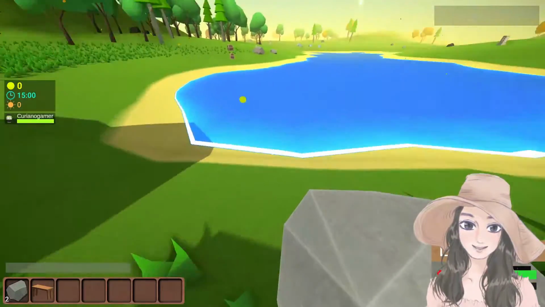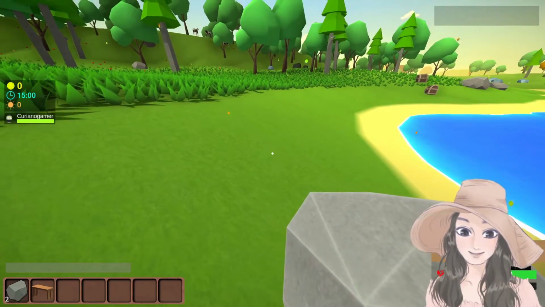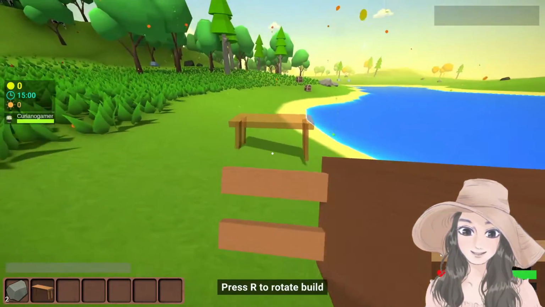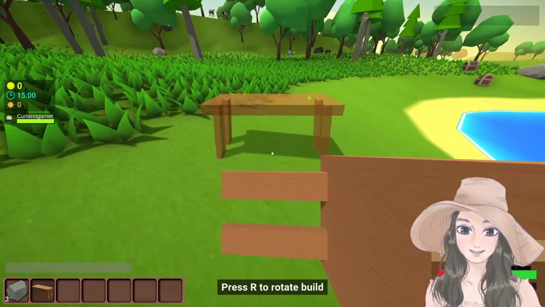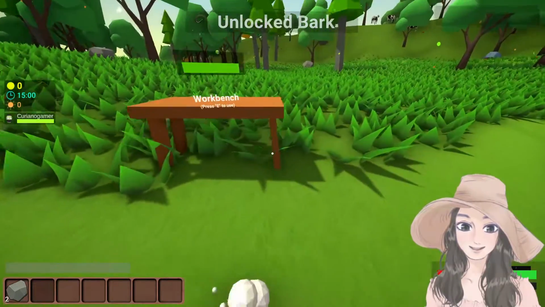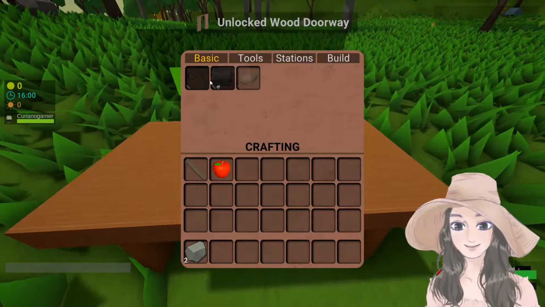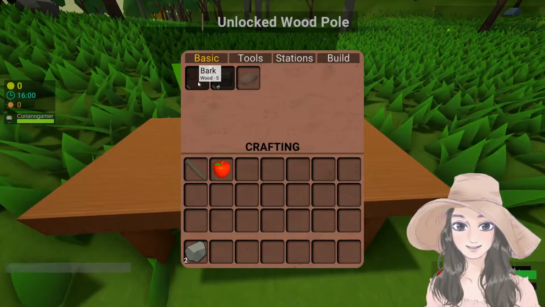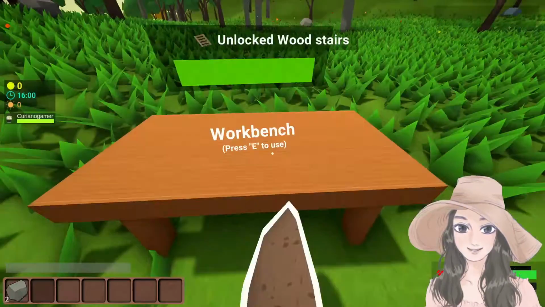So where should I place it? I think it's somewhere here. Where should I place this? R to rotate. Oh! Maybe? Can I place it here? Ah, there you go. E to use. Oh, okay. So we need some wood, and then this one is for rock. Unlock wood. Boulder? Okay, so that's what we need.